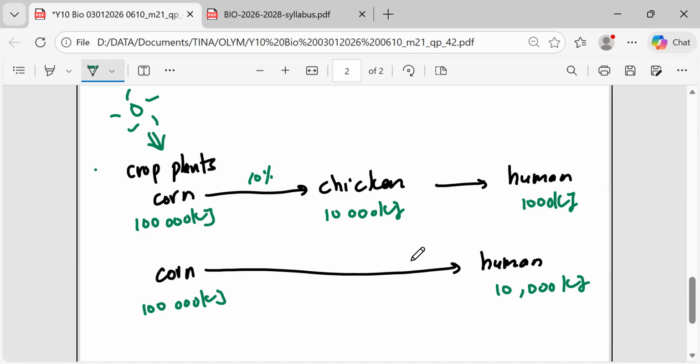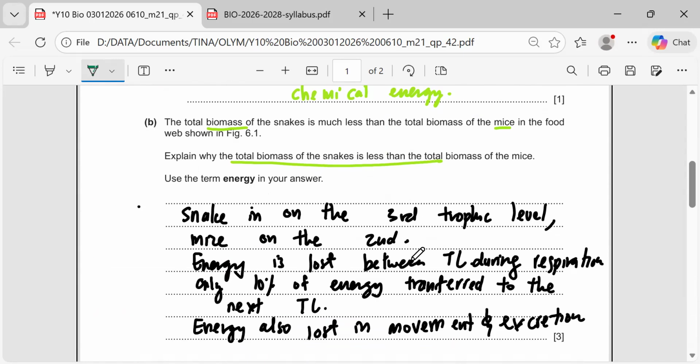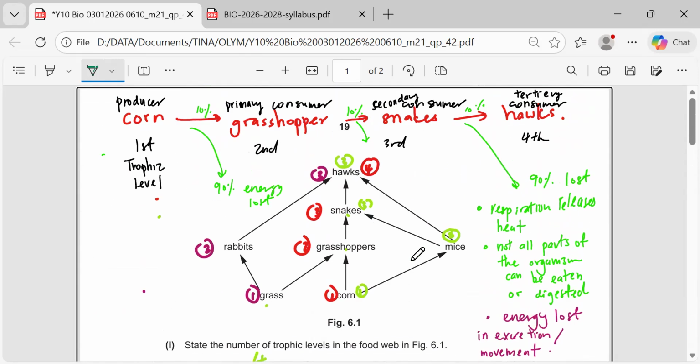Now, if we look at a food chain like this, if I use grass, rabbit, and hogs, and I calculate how many, there will be 10,000 grass, maybe 500 rabbits, and one hog, or five hogs. So this is a pyramid of numbers. The pyramid of numbers for this kind of food chain will be the same as a pyramid of biomass and pyramid of energy. It will look the same.